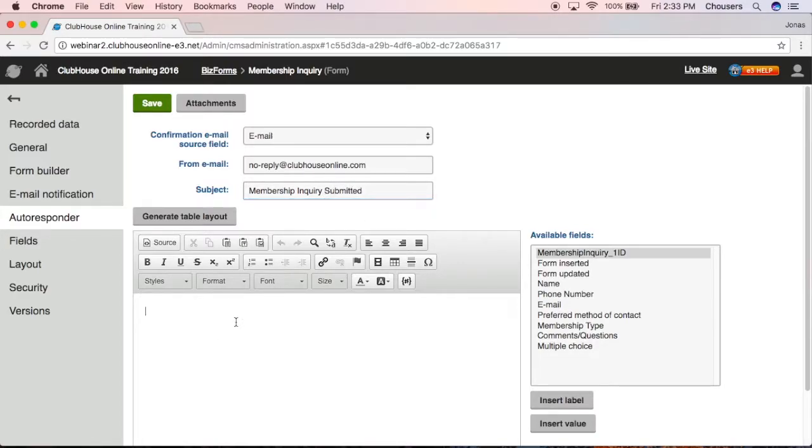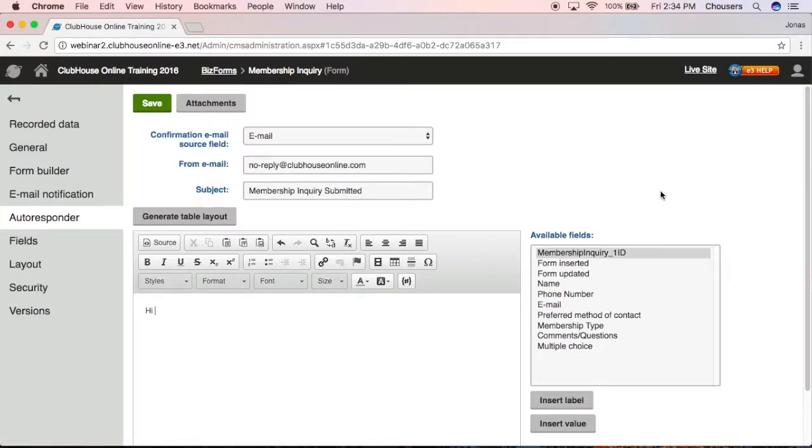Now we can actually customize that autoresponder email, and this is going to be the actual email body itself. You do have the use of the content editor, so if you are familiar with either working on your web pages or using our email marketing program, you'll see the content editor is very similar to that. Now we can actually personalize the body of the message. So I'm going to start by saying, hi. And I want to put that member's name in there.